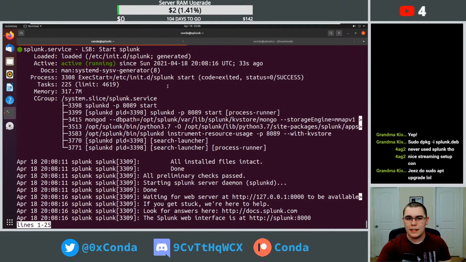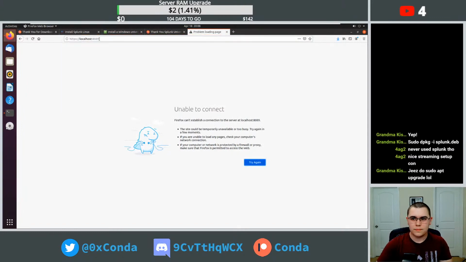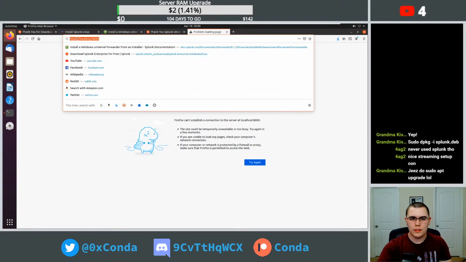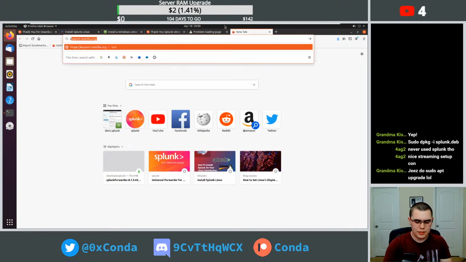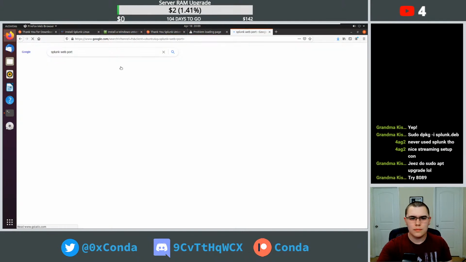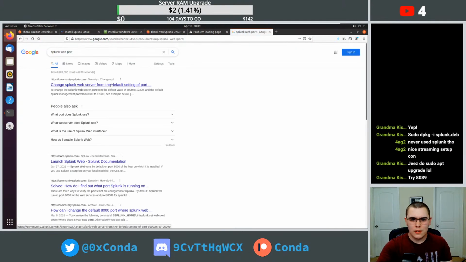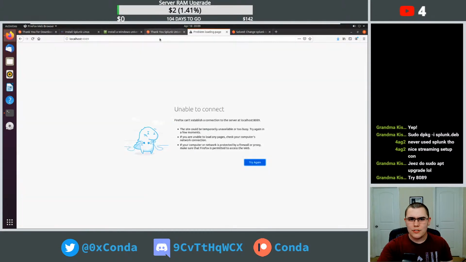Oh, is it port 8089? Let's check that. Problem loading. Okay. That's interesting. Let's see what the Splunk web port is. Let's see, default from 8000. Yeah, so it should be running on 8000, I believe. Did we miss something? 8089, yeah, I tried 8089.